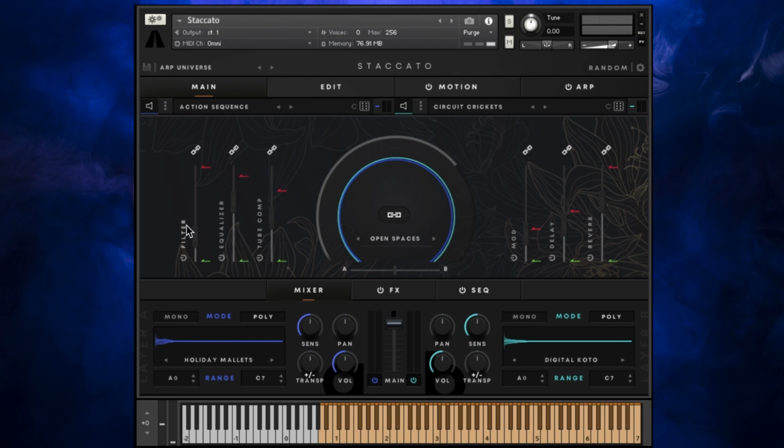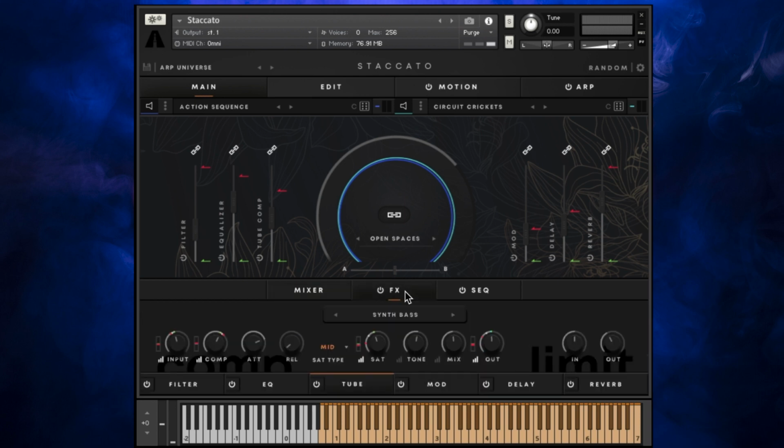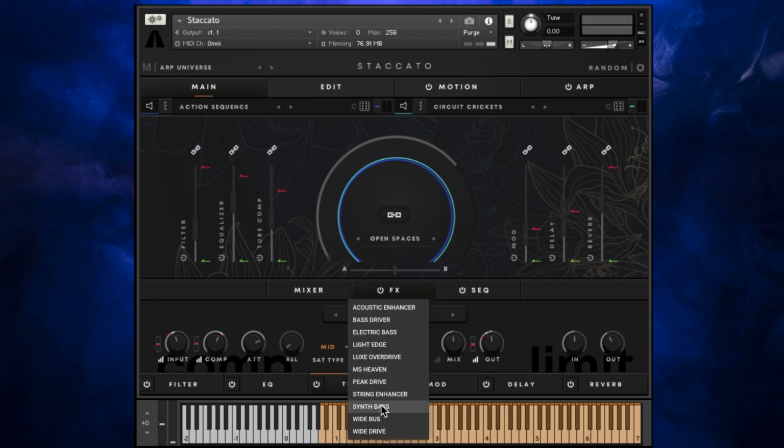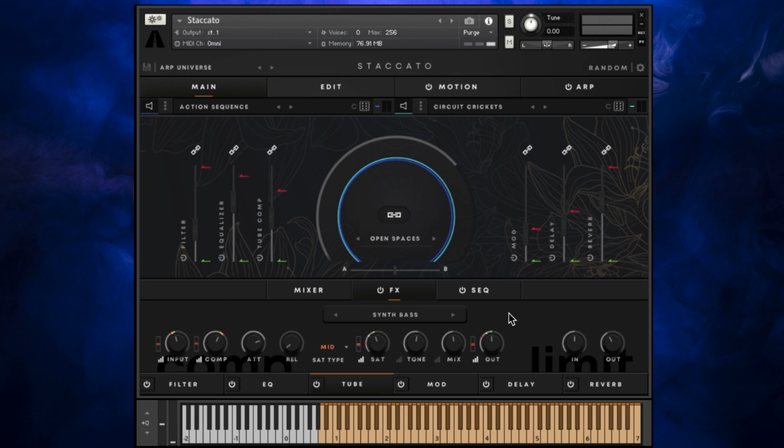The faders will adjust the strength of each effect. So how strong will the filter be in the macro if I turn it all the way up there or all the way down there? And you can click effects at the bottom here to also have more parameters. So you can choose an effects preset down here. If it's like a synth bass, you have all these different presets here, and then you can also add an individual parameter down here to a macro. So you have so many options here. It's crazy, the settings that you have.